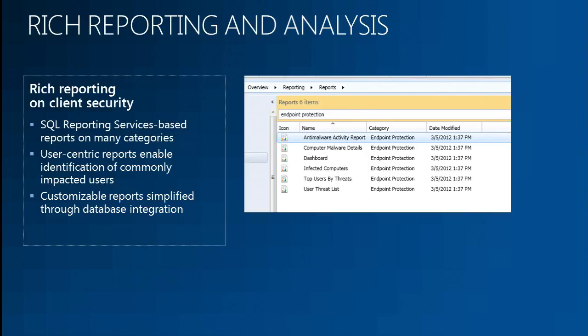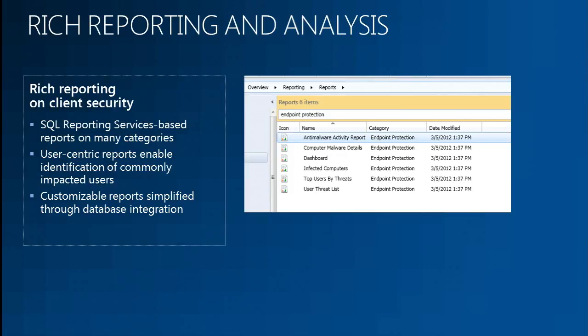So top users by threats takes advantage of all the rich data we get out of Configuration Manager and ties those threats to a user. So you have this nice report that tells you which user is getting infected most often and which malware they're actually getting, which could be: take the top 10 users, implement training. Stop clicking on those links. So it's another great way to really understand your threat surface from the primary entry point of malware into your environment, and that is, in fact, the end user.